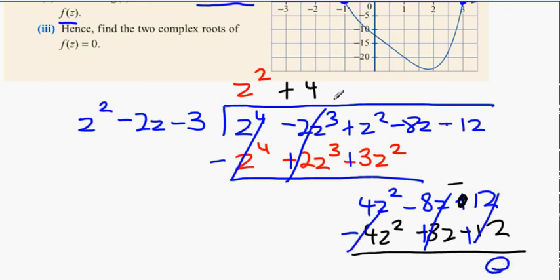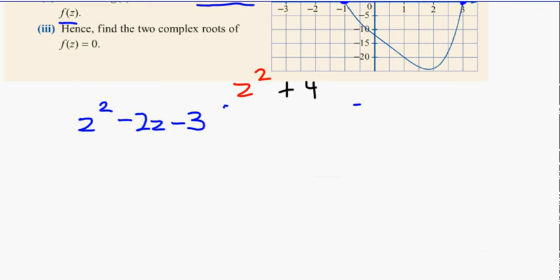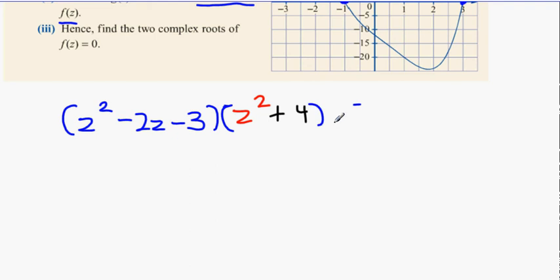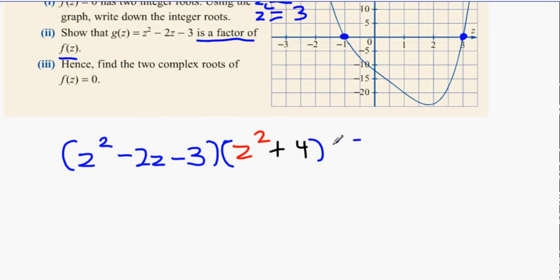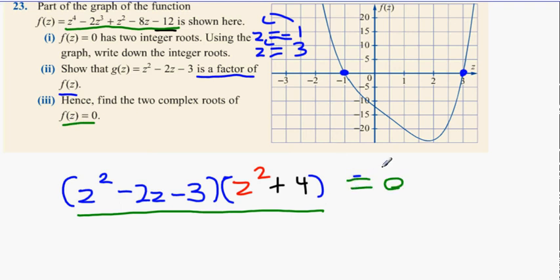So we just have to prove that this full equation now turns into this. So this big z to the power 4 equation is actually the same thing as this. So it's the same as this part here and this part here. Okay, so the full thing, underlined in green, is this here. Now to find the roots, f of z equals 0, so the full thing equals 0.